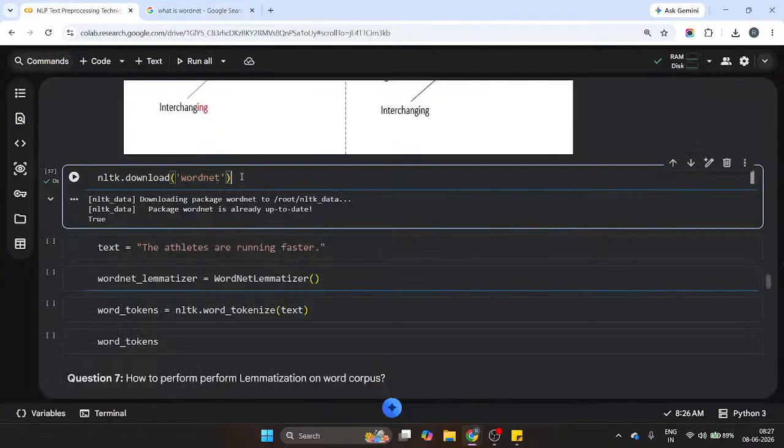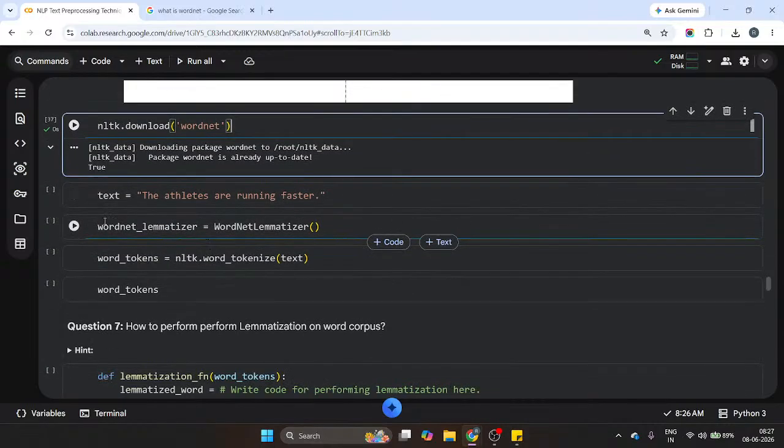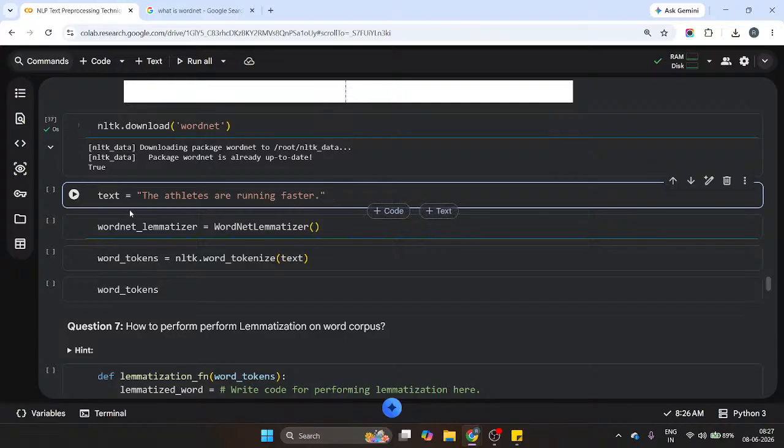So we have downloaded WordNet from NLTK. Then the text: the athletes are running faster.